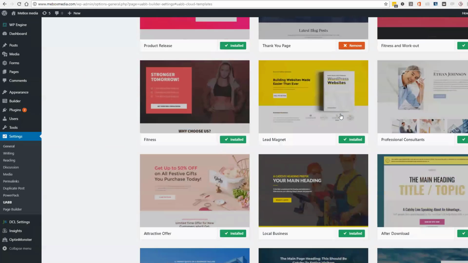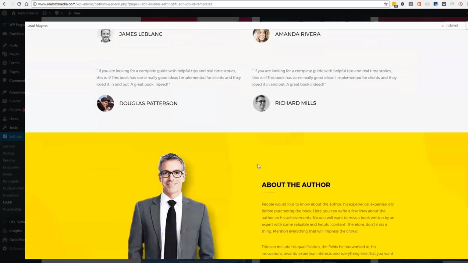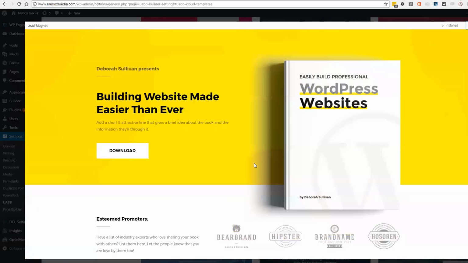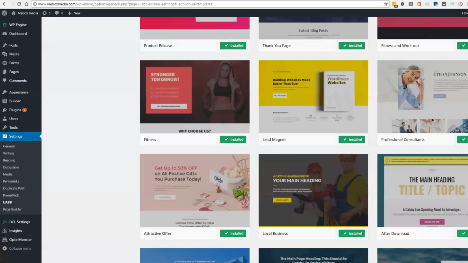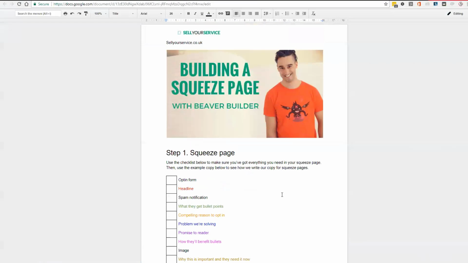There's even a thank you page. This lead magnet one we've used a couple of times for some other ebooks. In fact, I might just use this because an ebook's pretty close to a, this is not too bad actually. We'll use this one, I think, because we can change the colors and stuff. Sweet. Now, as we talked about the squeeze page checklist, and I'm going to go through, this is why it's going to be quite a long video. I'm going to go through and actually build this stuff out in real time, and then we'll probably edit it down.